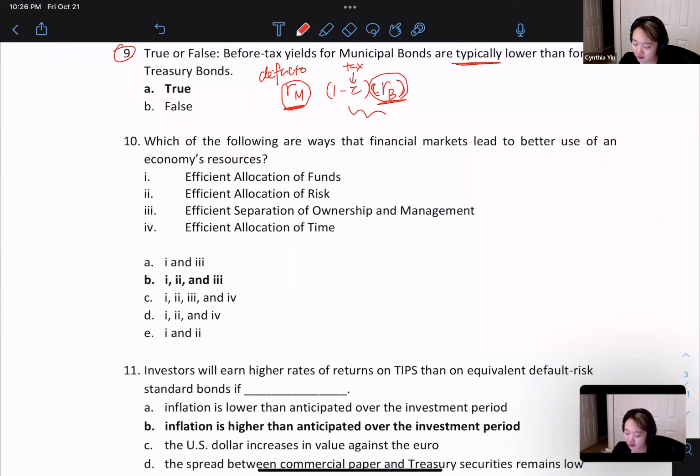So again, there is no guarantee that they two should equal, but in the equilibrium, they two should be similar. Otherwise, people will rush in to buy muni or rush in to buy treasury bond until they two are almost approximately the same. So there's no arbitrage or no free lunch opportunity. Yeah, and because this equation almost holds, muni before tax should be lower than before tax yield of treasury bond.